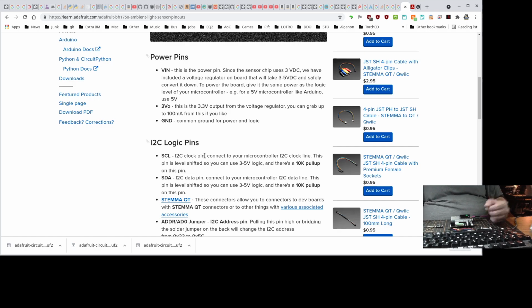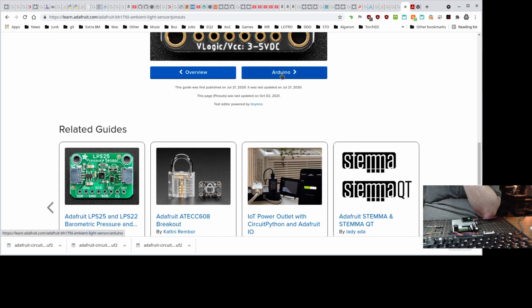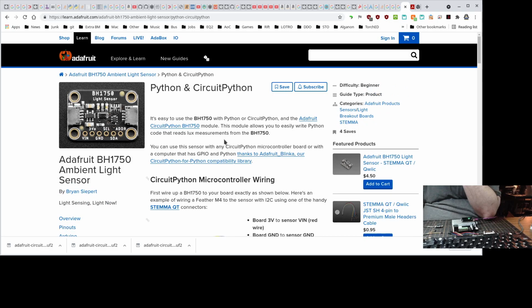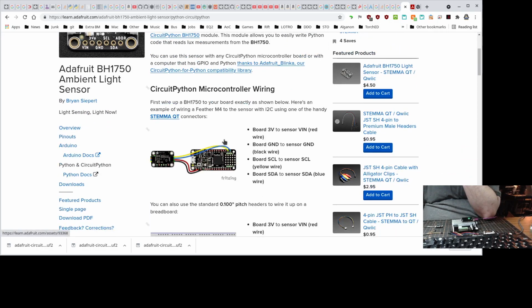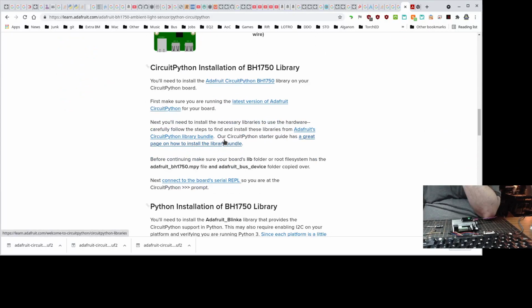So, okay, we have power pins, logic pins, yeah. Stemma QTs, okay. Arduino? No. We want to go to Python and CircuitPython. So we've got it wired to the Stemma at the moment. You'll need to install the Adafruit CircuitPython BH1750 library.